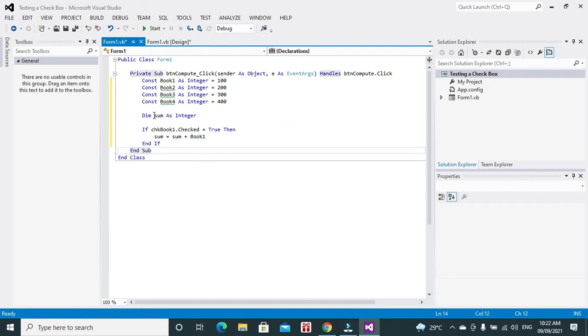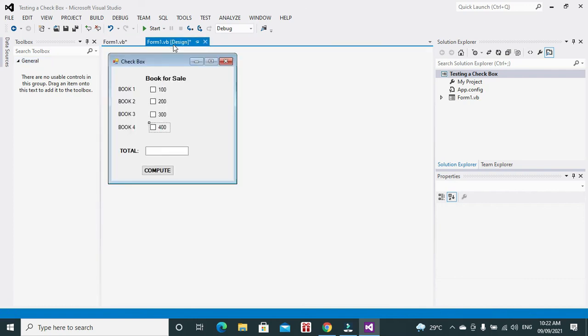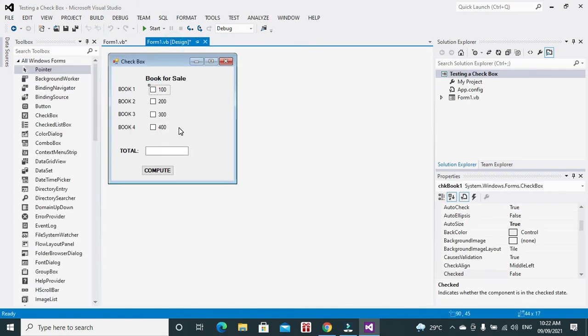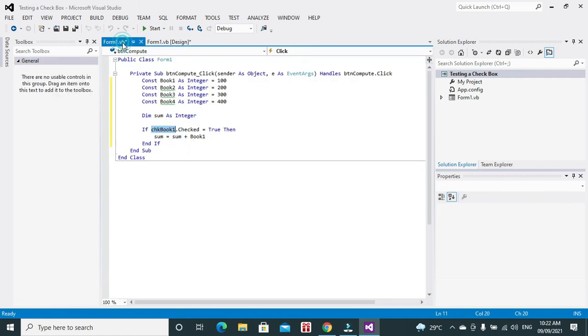As you can see, sum and book 1 natanggal na yung green niya because we already used it. So, if CHK book 1 is clicked, then maa-add siya dun sa list.